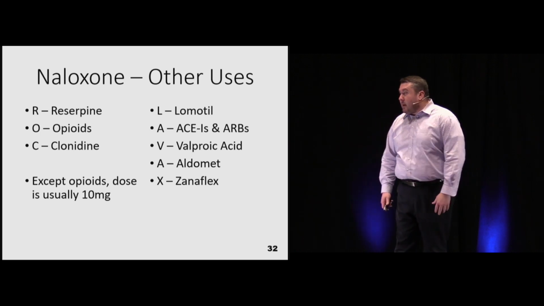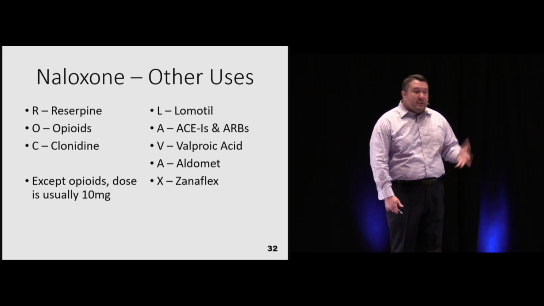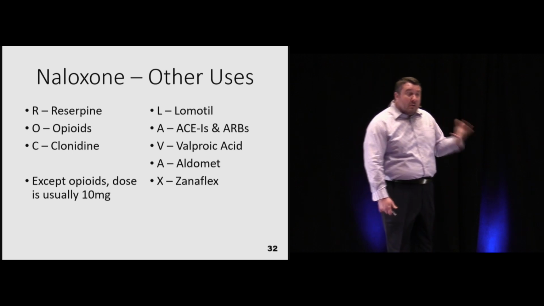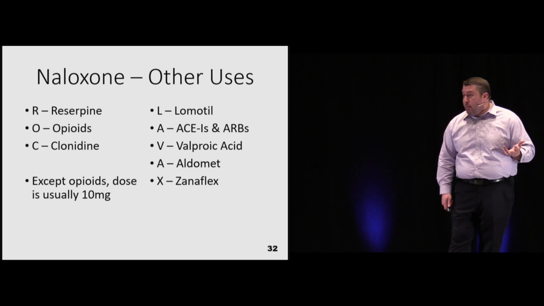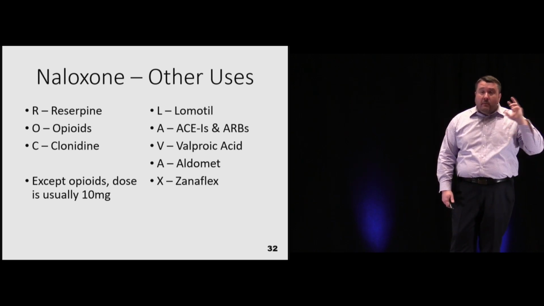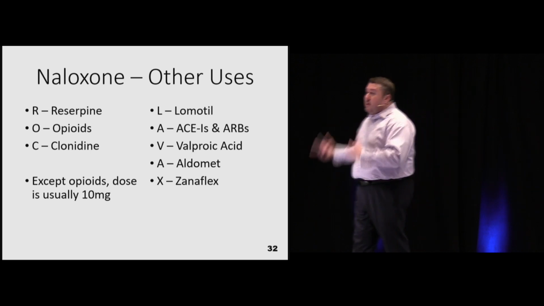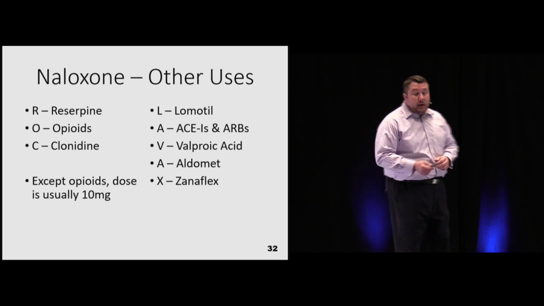This is definitely something toxicology will probably recommend pretty quickly if you haven't come to it yet, especially with these other agents. Clonidine is probably our most common here lately. Aldomet's also a centrally acting alpha-2 agonist we'll run into. But that patient's been out eating a lot of Lomotil or a lot of Imodium trying to get their opioid fix. Naloxone will also help reverse those. So that's a little tool to have in your back pocket.